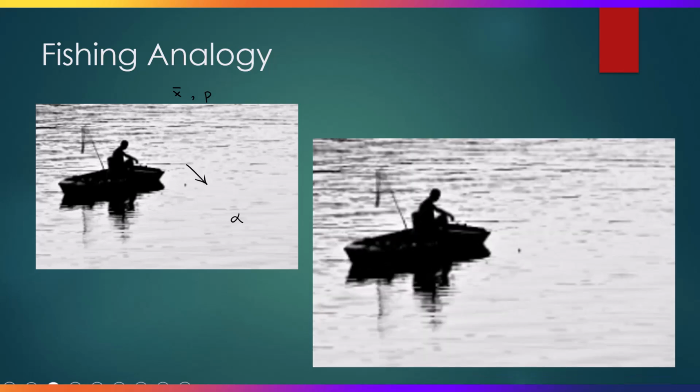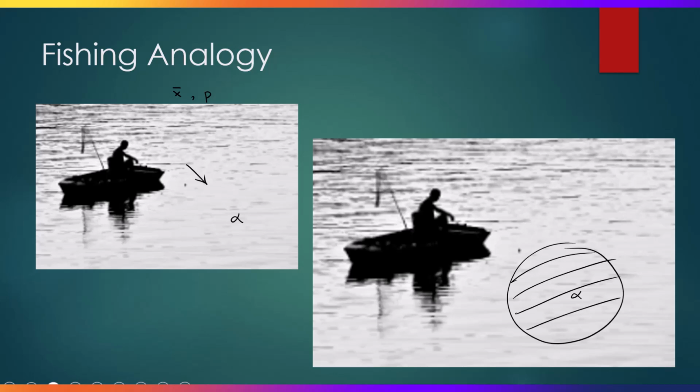Now what we want is a little bit more assurance we're getting closer. We're going to have some kind of error range, and you can think of that as fishing with a net. So if this guy here casts a net, and again, pretty artistic here, try to not make it look too much like a ball, we still have a point estimate here in the middle. We still have some kind of educated guess as to what we're starting with, but we're casting a broader net around it. And that's going to bring into play our error range.